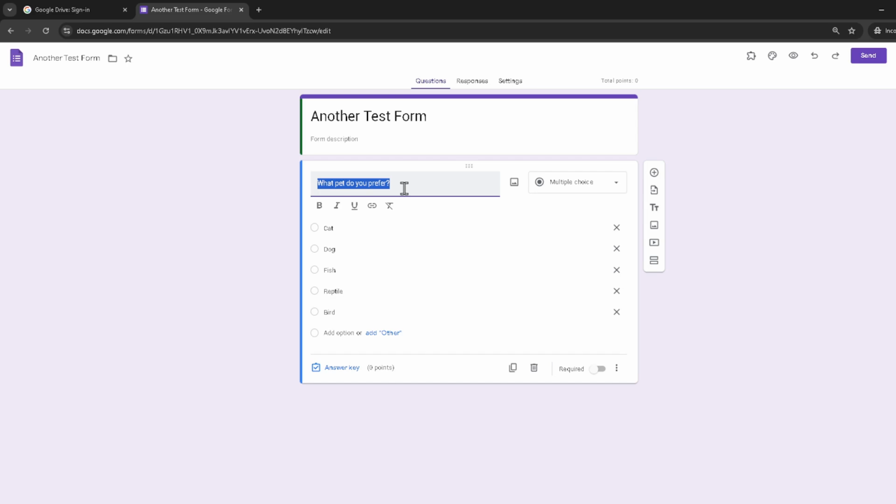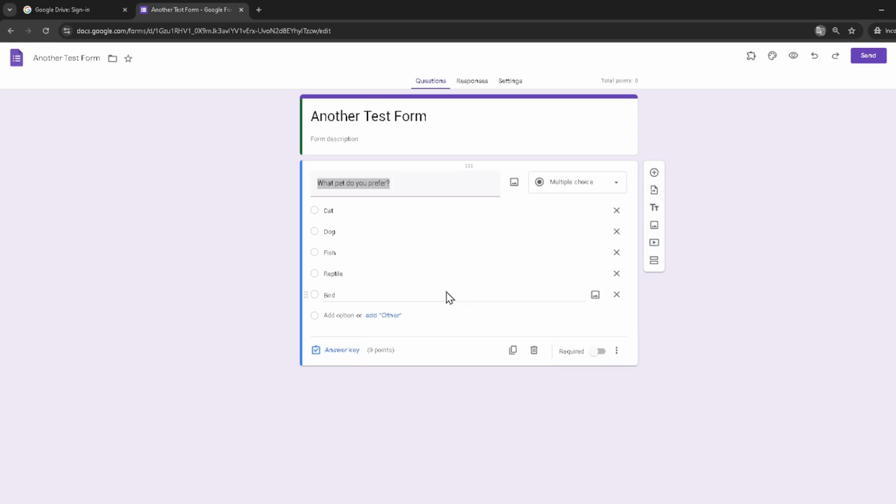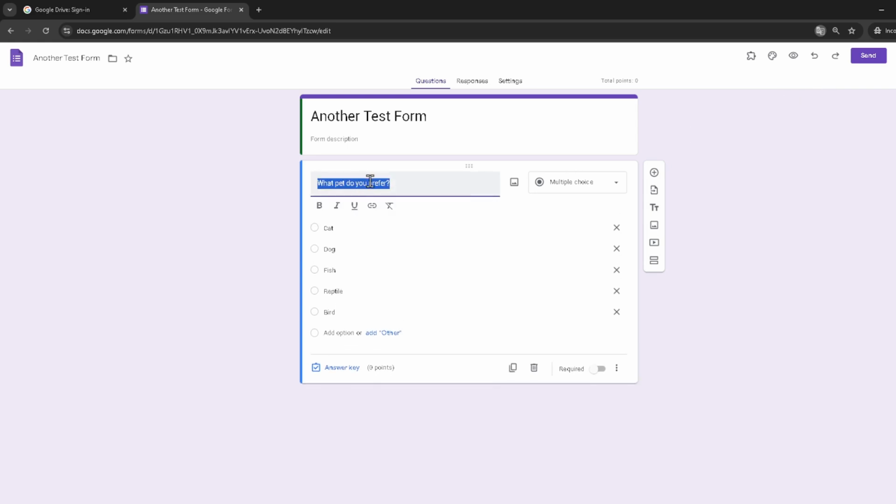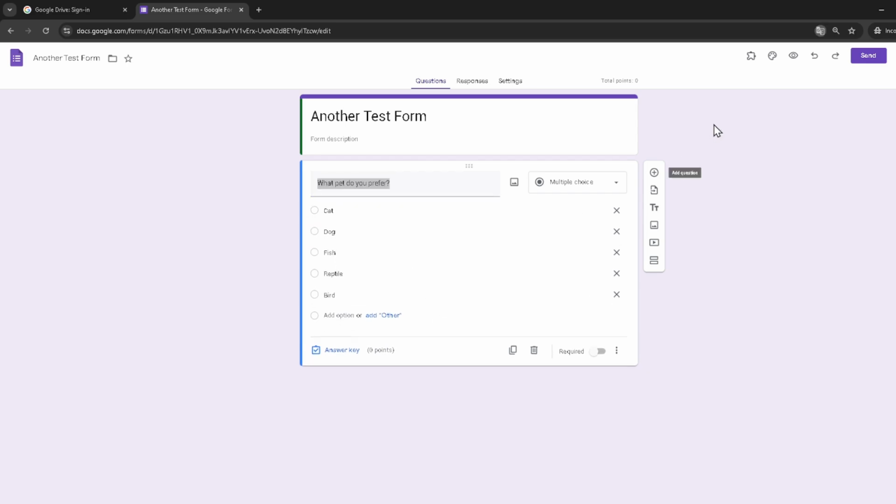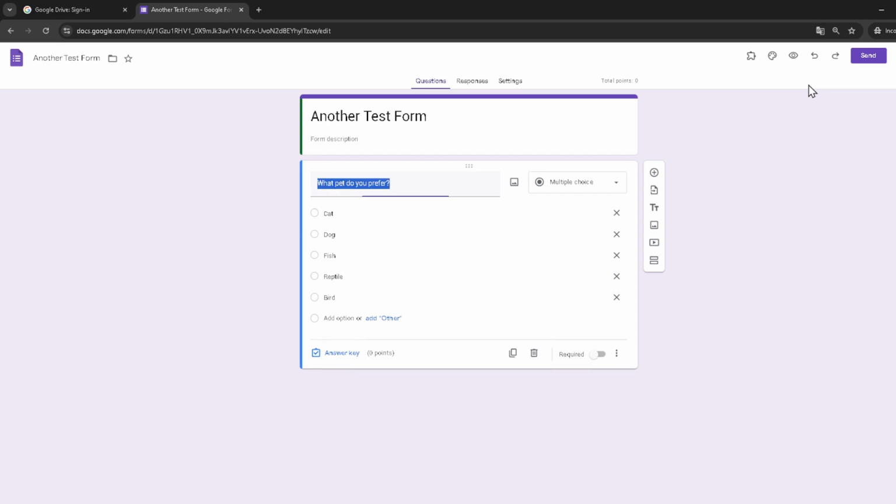By following these steps, you can easily change the language on any text within your Google Forms, making your form more accessible and user-friendly for a global audience. Remember, the key to a successful form is not just in the questions you ask, but in making it comprehensible for everyone who might come across it. By ensuring your form is available in multiple languages, you're not just reaching a wider audience, but you're also showing consideration and respect for diverse cultures.